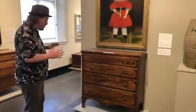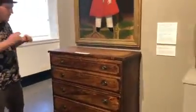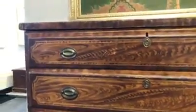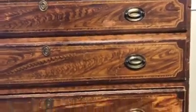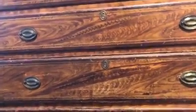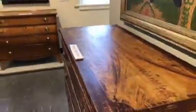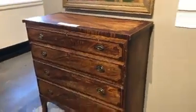And they're all painted with this amazing grain painting. So if Josh gets up close and takes a look at the detail of the painting, this is all hand painted, often using feather brushes or other techniques to create what looks like exotic mahogany or curly maple. In this case, it's really imitating mahogany, which would have had to be shipped up from the Caribbean during this period. So cabinet makers and decorative painters in rural parts of New England would imitate what would have been the much more expensive mahogany wood, but they made it to such an exuberant, creative depth that it's almost art, abstract art unto itself.